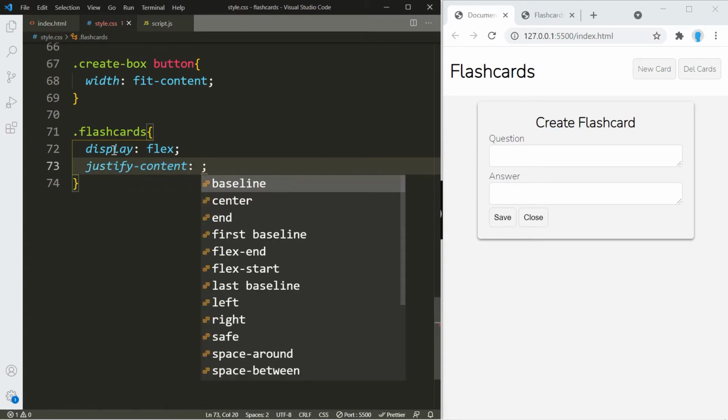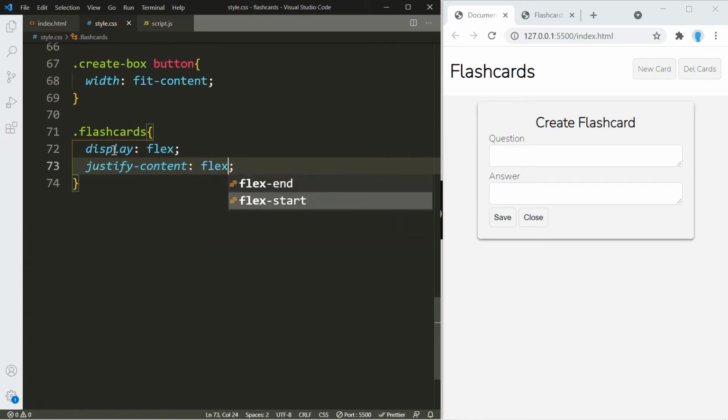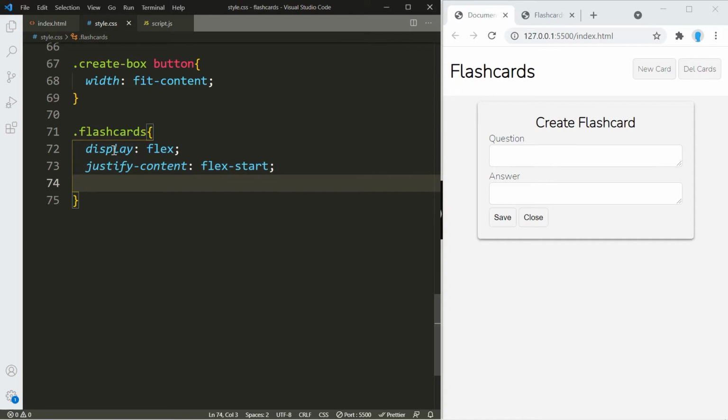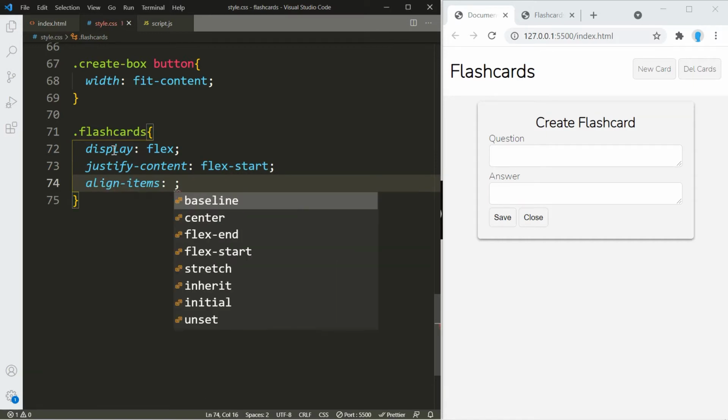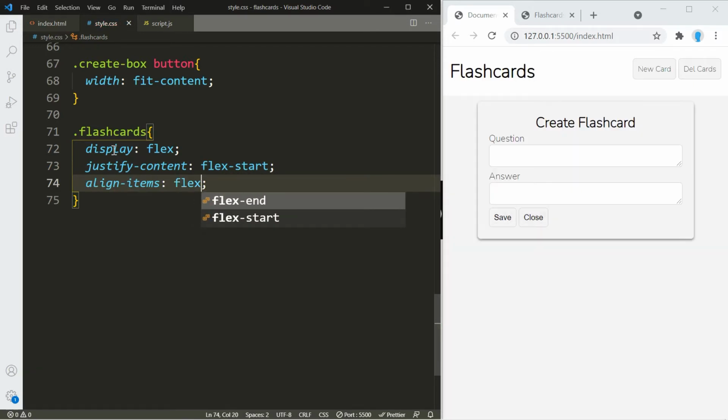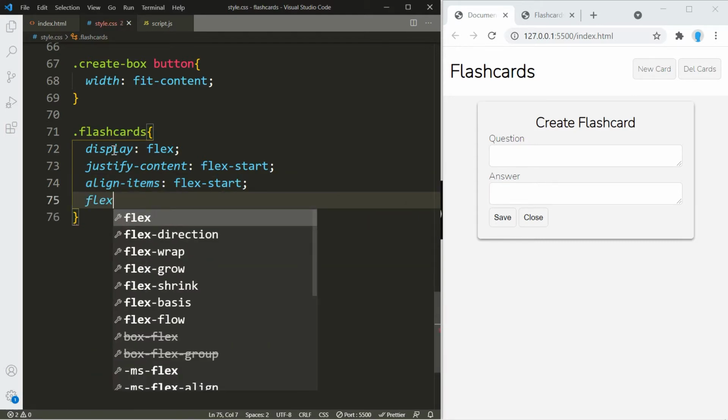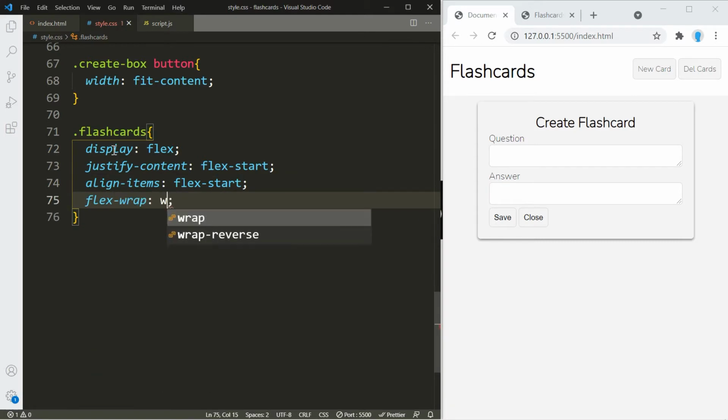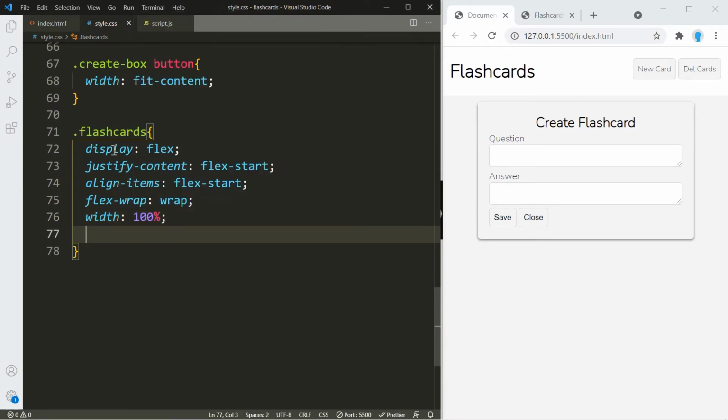We're going to use justify content, flex start, align items, flex start, and we're going to use flex wrap, and I'm going to show you what these features are doing in a moment.